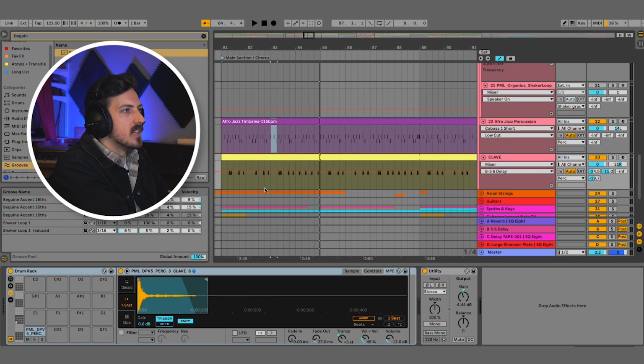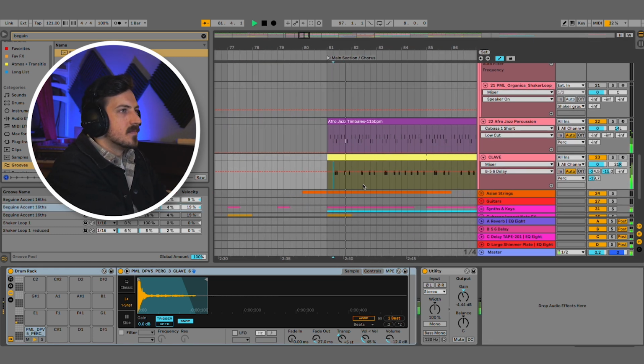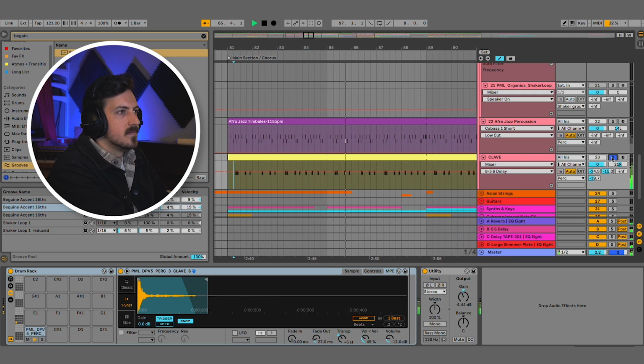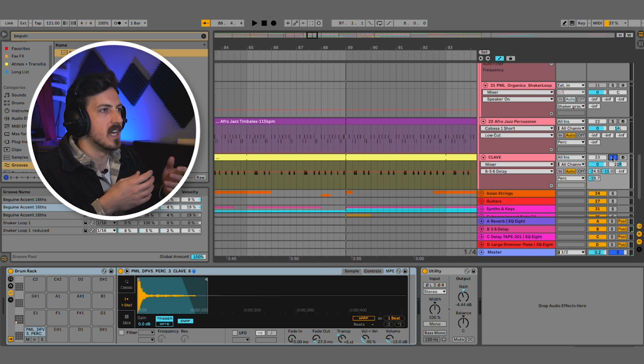And then we have a clave as well, which is just like a little wooden block. And this is almost like Afro House inspired, the rhythm that we have as well.